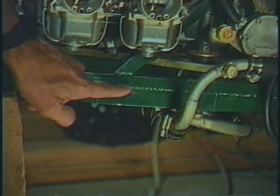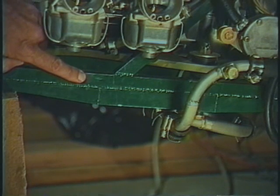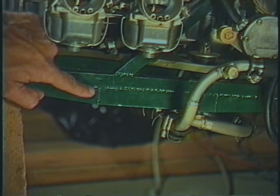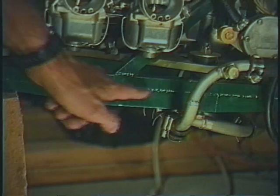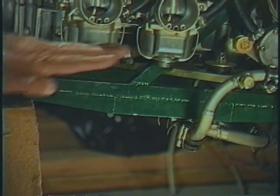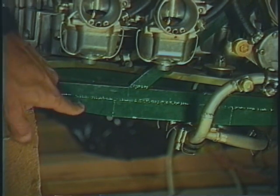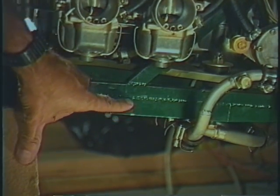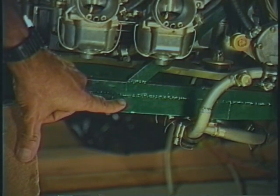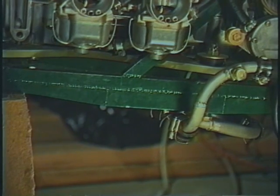You can tell that I've added a little piece down here. When I first flew the airplane, I just had this square tube without this section here. And we noticed that it was bending a little bit in the front and the back from what's called the rocking couple peculiar to this Rotax engine. So we stiffened it up with this reinforcement here. It added 1.5 pounds to the weight. I'm never happy about that, but that's the way it goes sometimes.